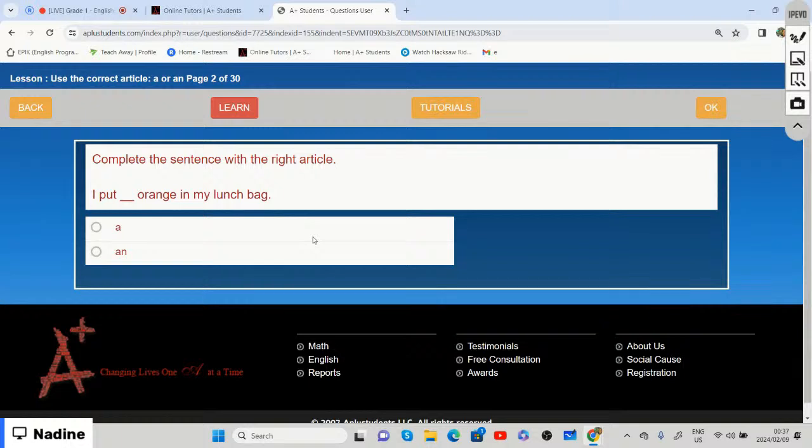Remember, orange starts with an O, and O is a vowel sound. Vowels are A, E, I, O, U. The same as the previous word, uncle, orange starts with a vowel sound.